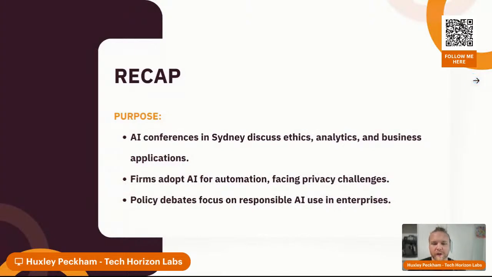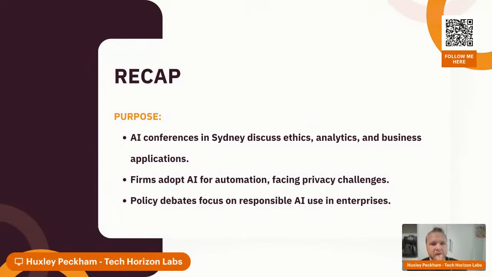Recap is that, for Australia, we had a few conferences in Sydney that really dove into the ethics, analytics, and business applications of AI. These are particularly useful to understand some of the conversations that are happening in AI. However, I do get concerned about too much talk about ethics because it should be more about the opportunities here and how to mitigate the risks, which we don't often know until we've tried. Whereas we would really like to be able to push forward a bit faster on some of these AI initiatives, but with real, value for money evaluation on which vendors to go through.